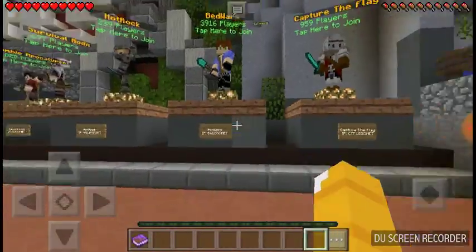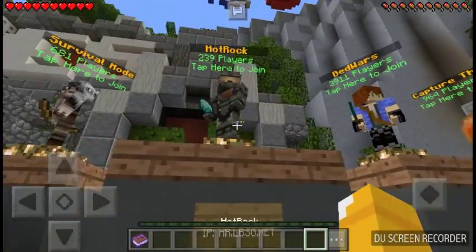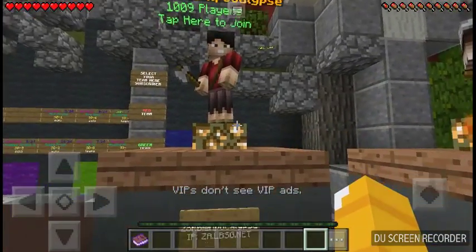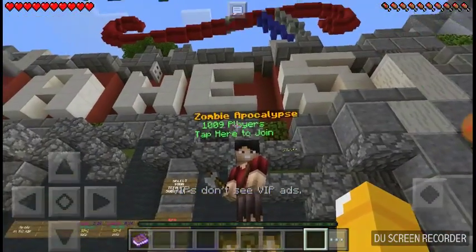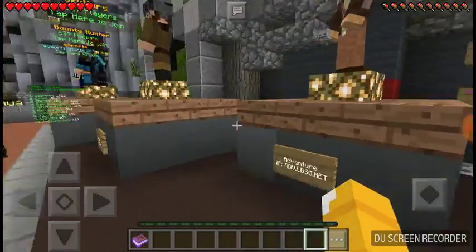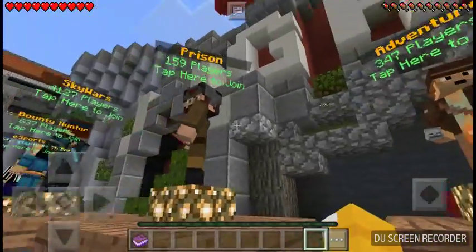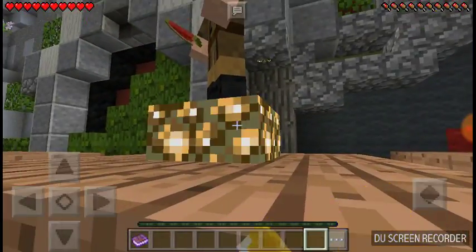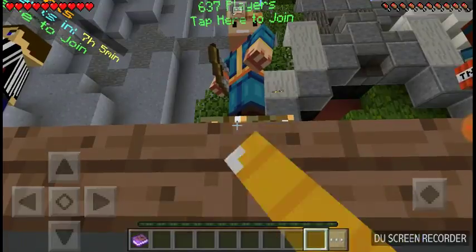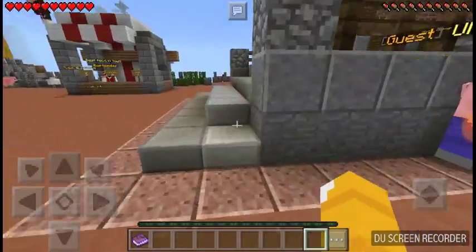But right here are all the games you can play. You can play Capture the Flag. I haven't played that. Bed Wars is really good. Hot Rock. Survival Mode's actually super good. And Zombie Apocalypse, one of my favorite games, but it's not like where a bunch of zombies spawns. It's kind of like a mob apocalypse. And then right here we have Adventure. We have Prison. Prison's pretty good. Skywars, I haven't played it yet. Bounty Hunter, and Esports, I tried to play, but it didn't really work for me.